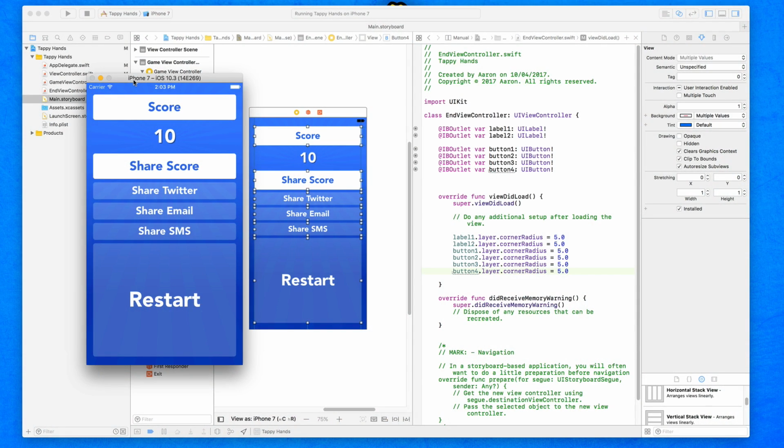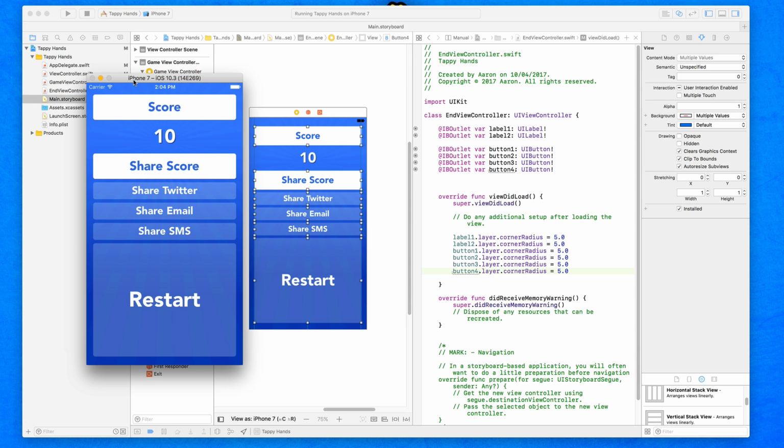So now that we've designed our end game interface and we've got all the objects on the screen ready to go, and before we start to populate it again with our score and then the ability to share that score, we're first going to focus on the ability to actually restart the game. Now the reason we're focusing on this section first is predominantly down to the fact that once we get to this view, we can't really do anything at all, apart from, again, sharing the score, maybe displaying the score. We're stuck on this screen.